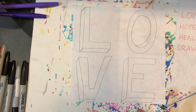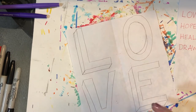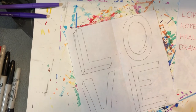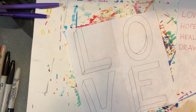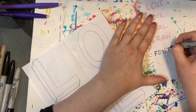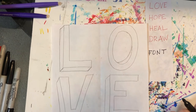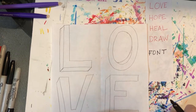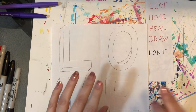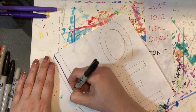Now, if you decided you wanted to do a different kind of lettering or something fancier, like maybe a little bit like cursive or something like that, go for it. You can also look up on Google, you could look at fonts, and the word font is F-O-N-T. It just means style, you know, the type of style of the lettering. And if you want a silly font or a playful font, you could type that in and you'll get lots of different ideas.